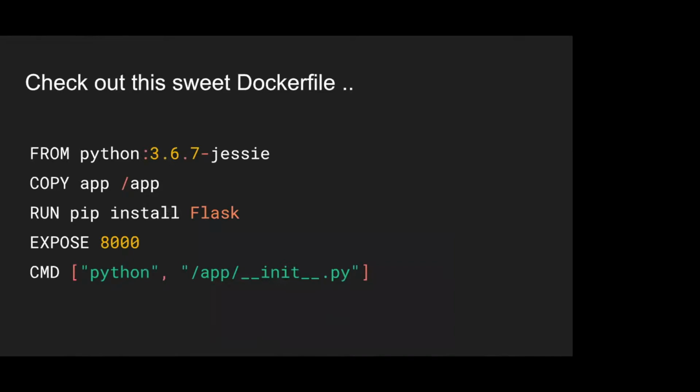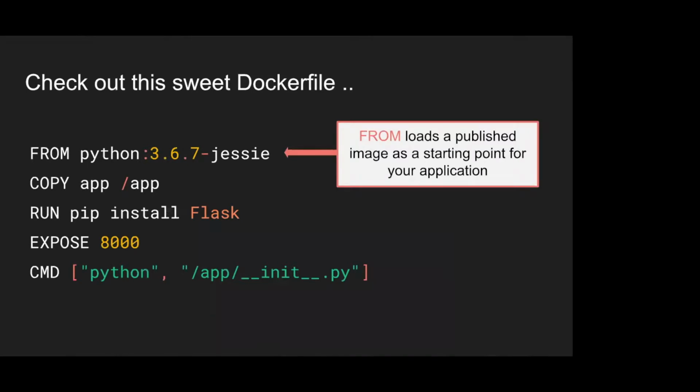As far as what a Dockerfile looks like, this is as simple as it can get. Each line in the Dockerfile is an instruction. It starts with a keyword that is specific to the Dockerfile language. The first instruction is always going to be a FROM statement. This basically means that you are loading a published image that is already available for you to download. So here I'm telling Docker, hey, I want to start with a Python-based image, and then I'm going to add stuff on top of that in future instructions.